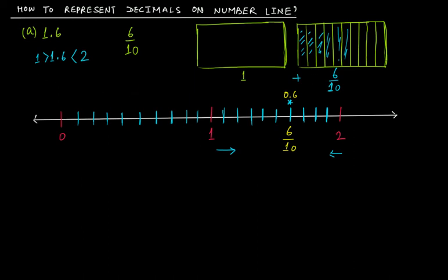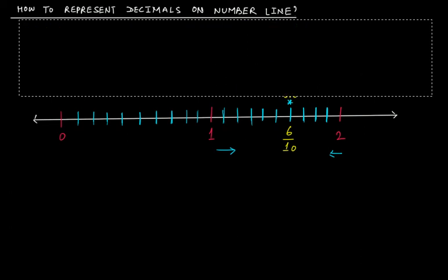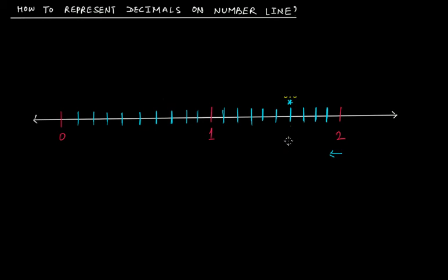Let's say it is 1.9. On the basis of what we have discussed just now, it is going to be greater than 1, but less than 2, because it tells you that we have one complete object plus 9/10 of that one object. So of course it's going to be less than 2. So this tells you that it is going to be between 1 and 2.